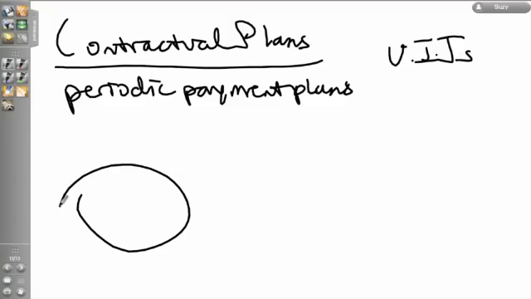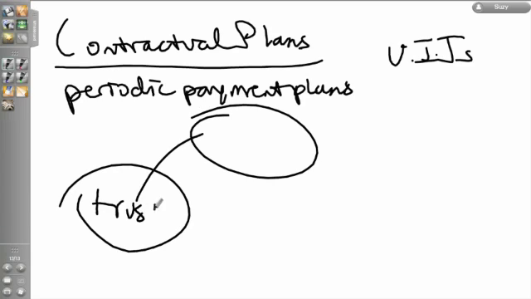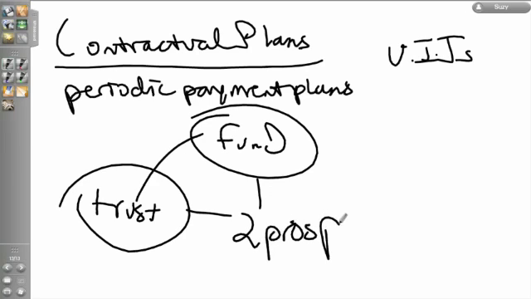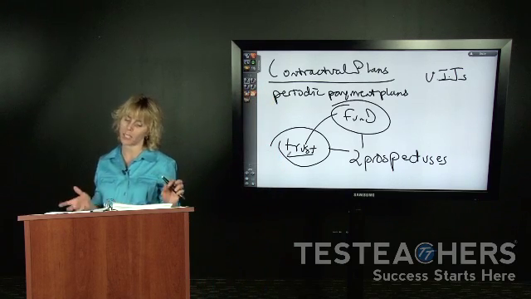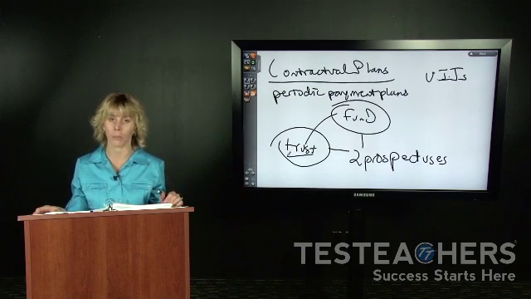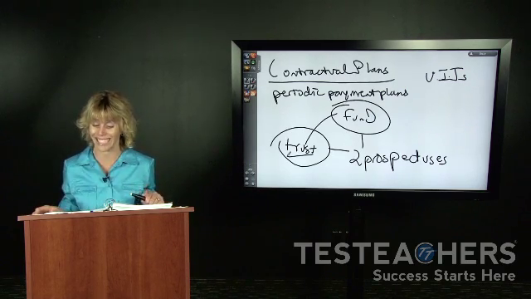So what ends up happening is we've got the trust level and we have the fund level. So whenever you sell a unit investment trust, you have to give out two prospectuses. I never know how to say that. You have to give out two prospectuses. So the trust owns the shares of the fund, not actively managed. We talked about that. If it was actively managed, it'd be called a management company, but this one is not.